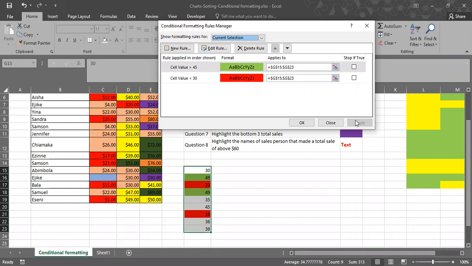Yes, tell me what to do. Okay, you have between, and then you put your first. First, you go to conditional formatting, then new row. Okay, new rule.